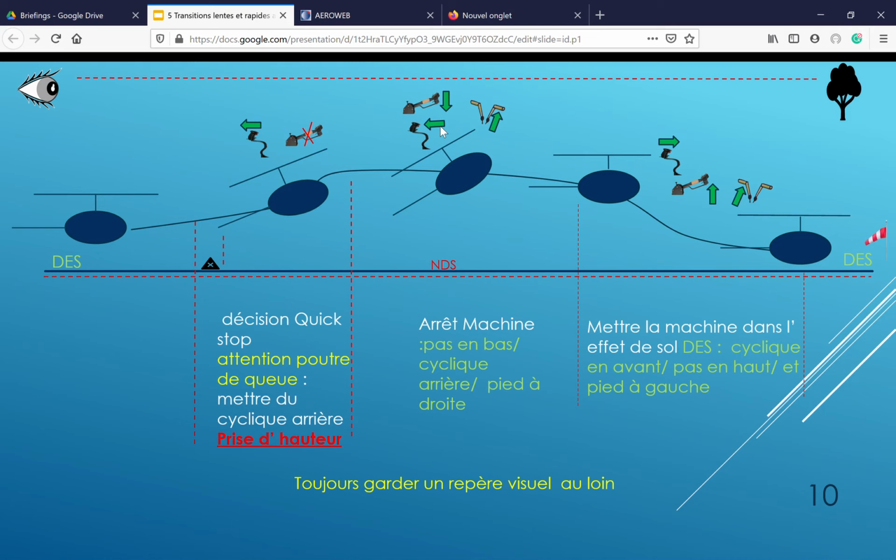You will put a little bit of cyclic forward to move forward, and the fact that you have lost the effective transitional lift will require a little bit of power, so you will raise the collective as you can see here, and always try to keep the helicopter aligned with the taxiway, and this is our socket, meaning that we are into the wind, okay? And always you have to keep a reference, a serious reference. I repeat it, I stress this more, but it's very important.